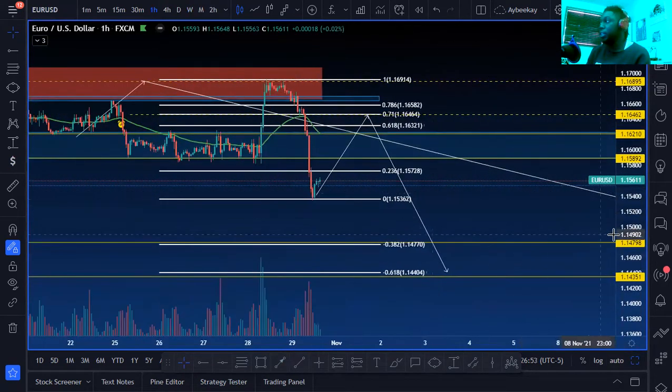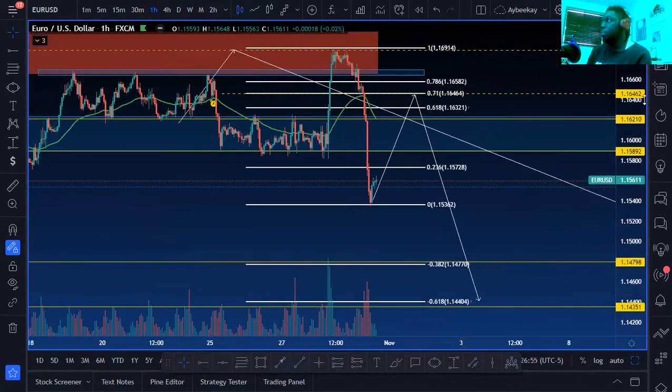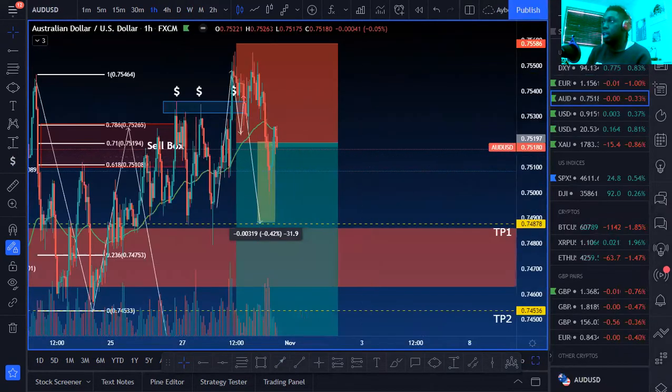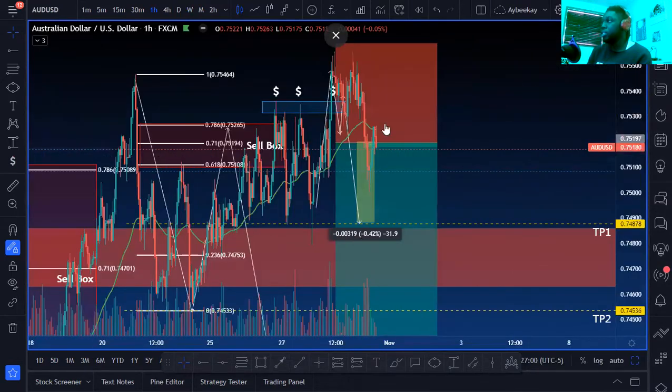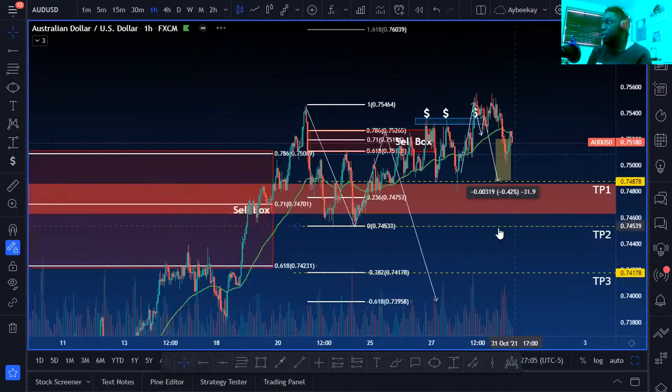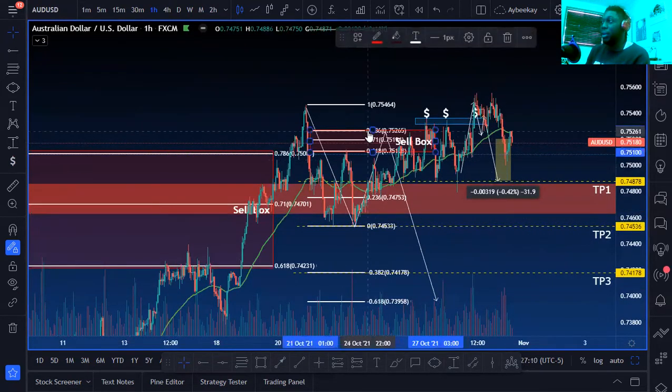EU, I am definitely more bearish than bullish, quite honestly. AUD USD, I'm gonna put this away real quick. So AUD USD, this was one of the opportunities that I was thinking that price was going to play off of, but I'm like, you know what, it doesn't look that great.